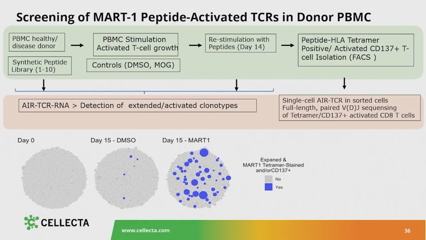If you compare samples at time 0 and 2 weeks, you can see here on the bottom, you can easily identify clonotypes which are stimulated by peptides and expanded in this pool. After 2 weeks, you can re-stimulate this PBMC again with the peptide and do single cell analysis in order to identify full-length chain pairing information for T cell receptors, to use them for follow-up validation studies.